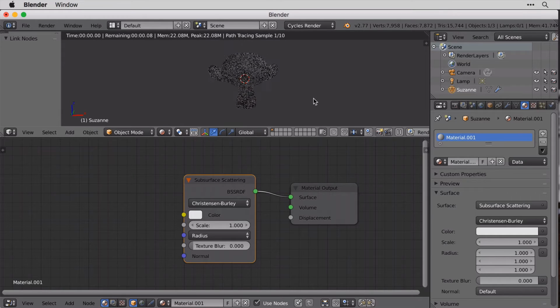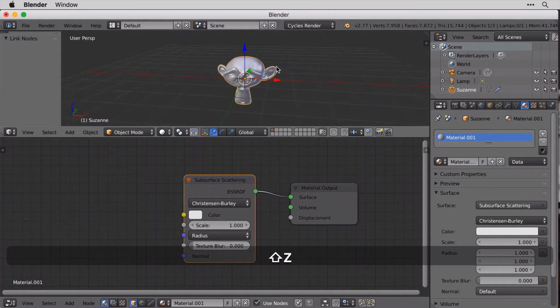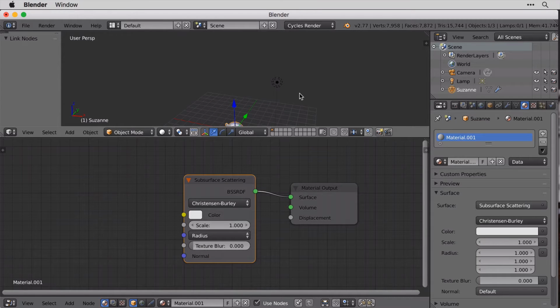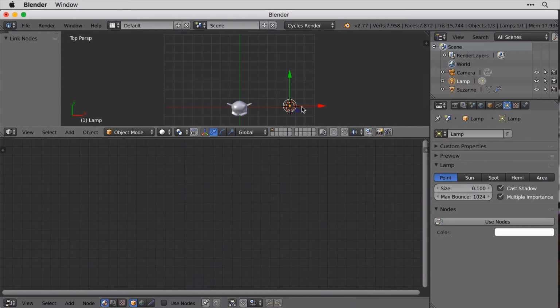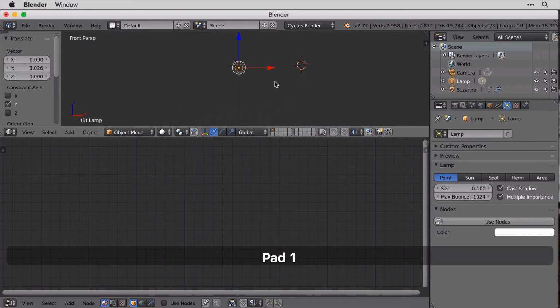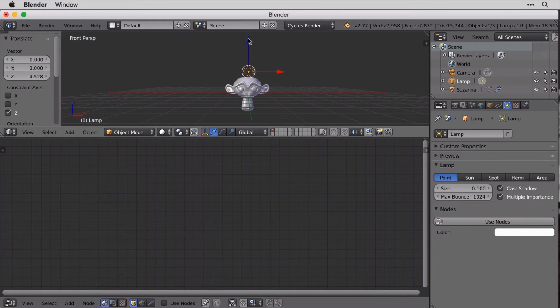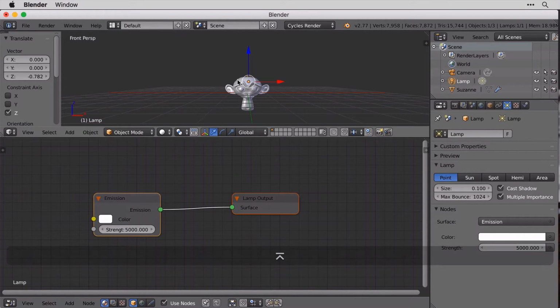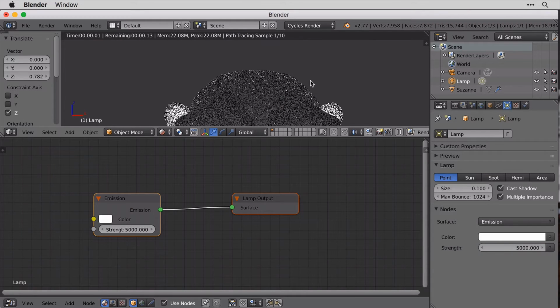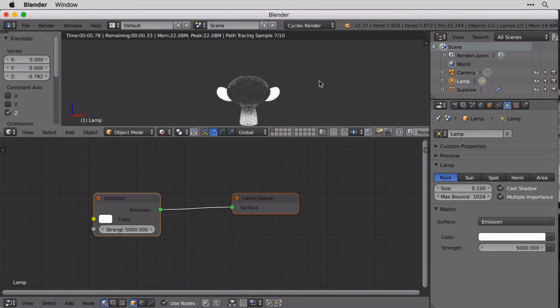Now I'm not quite sure where my lamp is in the scene, so let's just set up the lighting first. In fact, I'm going to put the light almost directly behind Suzanne, so we can really see the light basically come through the ears. Let's go to the front view, pull that down. Can't really see much here, there we go. And I'm going to make that quite bright. I'm just going to make it 5,000 or something. So let's just check and see what that looks like. Okay, 5,000 is going to be too much.